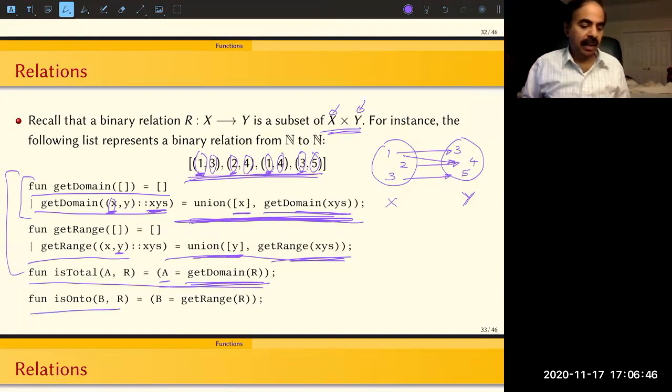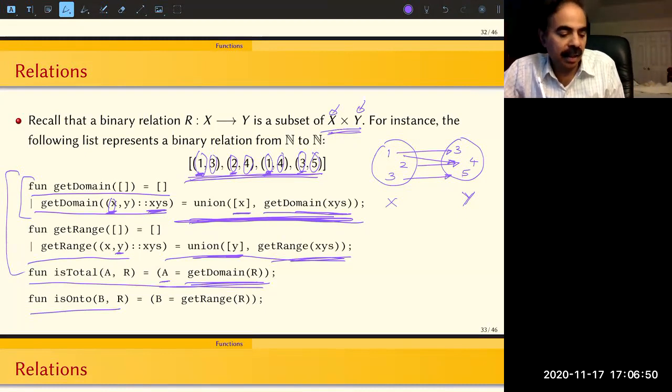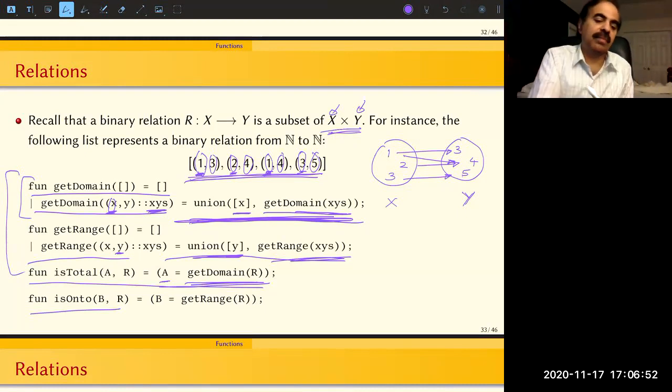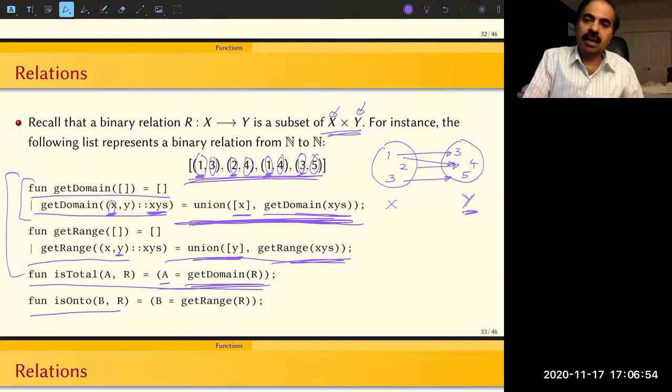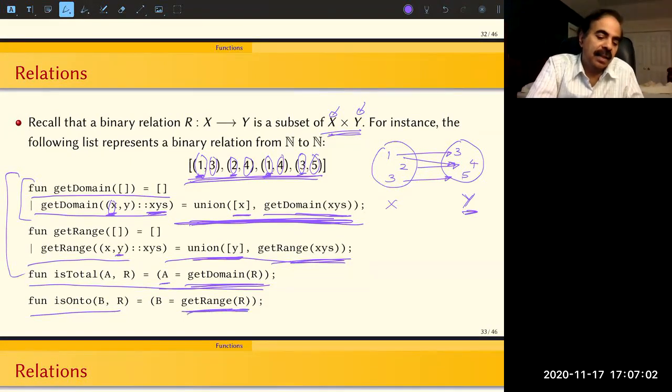Similarly, is onto means there is an arrow coming into every element of this set. Get range gives us all the elements that have an arrow coming into it. If that set is equal to the entire set B, the second set, then we can say that it is onto.